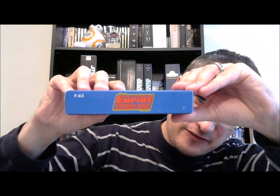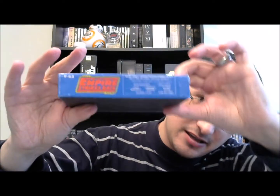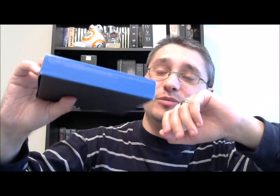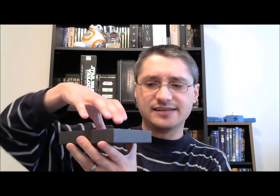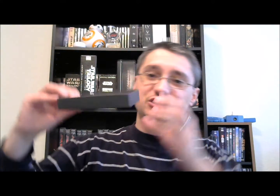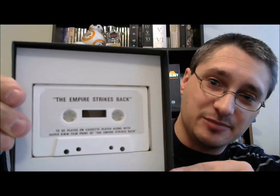So this is F63, Empire Strikes Back, and so on and so on. Legal minutia and all. Nothing on the back, actually. It is black. You open this up. There's your film reel. But, free cassette? Take out the film reel. Underneath is a cassette tape.